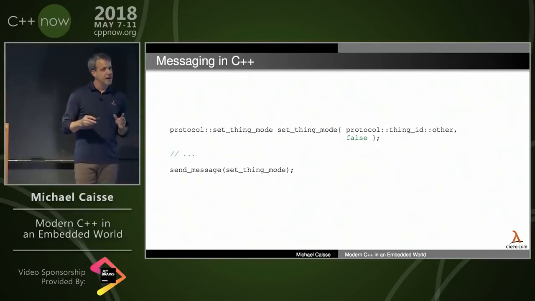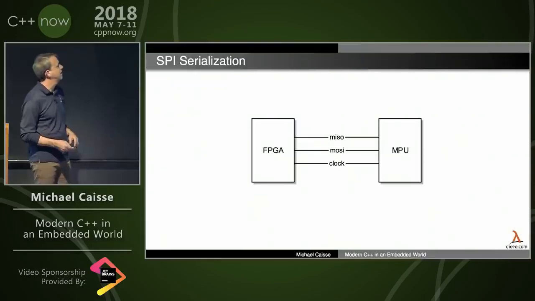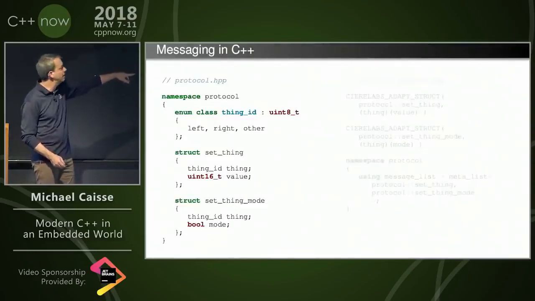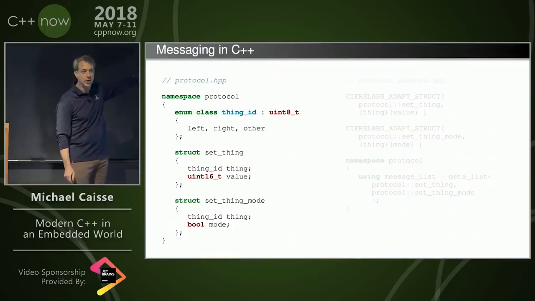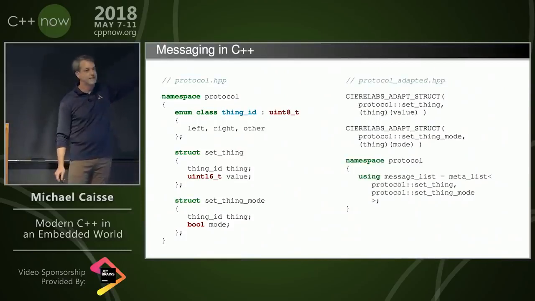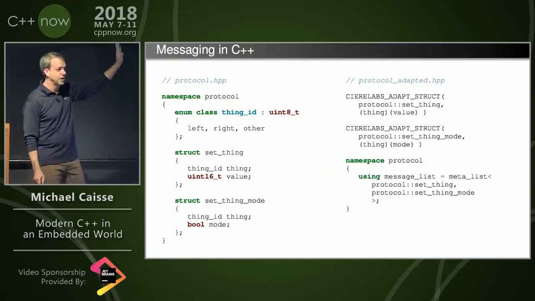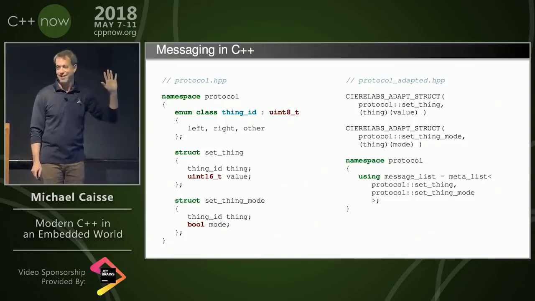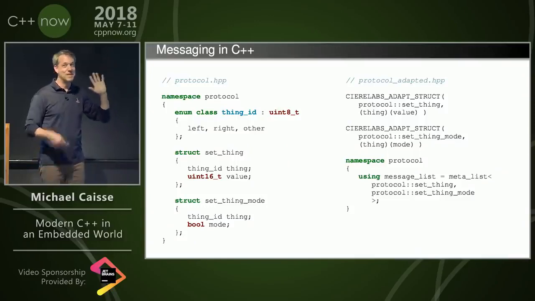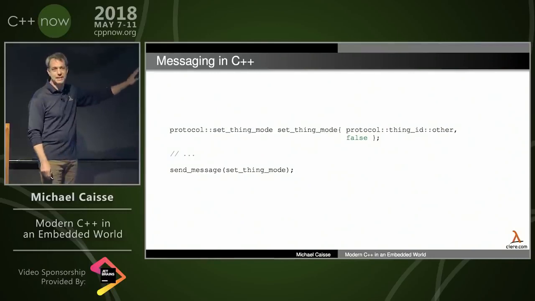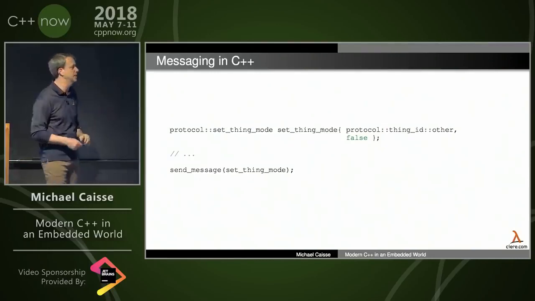The advantage is, for all the types that I can possibly think of, I don't have to add new icky code. I don't have to go and write this stuff for the next thing I have to do. All I have to do is add a new struct with the data types I need, adapt it so it knows in the metaprogramming junk what to do, and I'm done. So the mental burden is gone, and I know about correctness now. I can deal with what I am sending as opposed to all the mechanisms of how to send it.